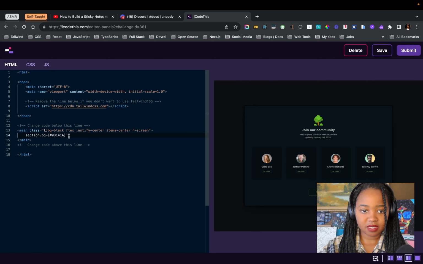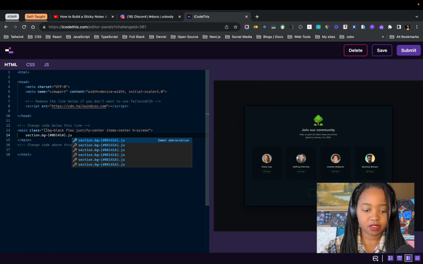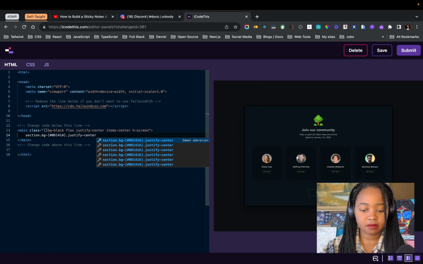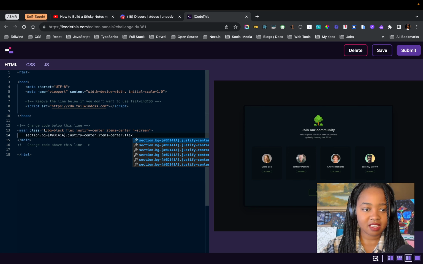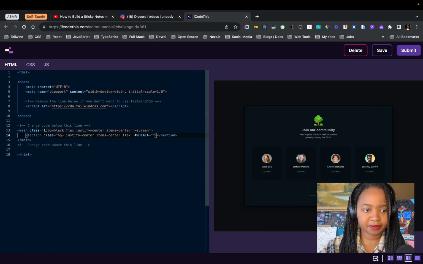We're going to do the same thing as well: justify center, items center, and display flex before I forget. I'm not sure if we should give it a height yet, but we'll just see how everything looks in the end.